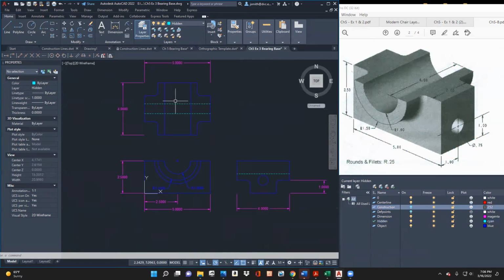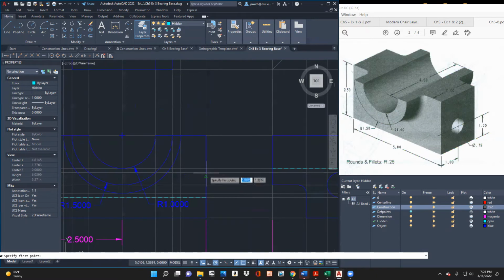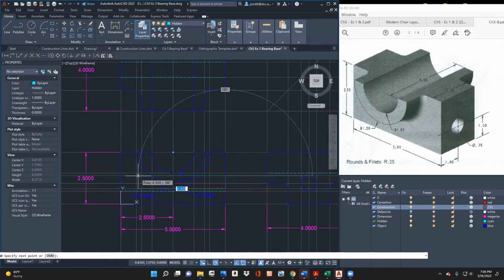All right, so it's also going to need to be here too. I missed that, so let's get that on there. Too many lines here. So then what I would do, again, I'm going to be in my hidden line. I'm already there, so I'm going to come over here, the bottom, and come over. Enter, enter again, and that's going to be the top here, which is there. Lots of lines. Again, the reason why this is so advantageous to use the construction lines is it actually makes it much faster.